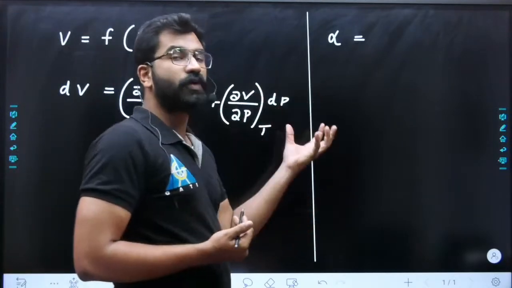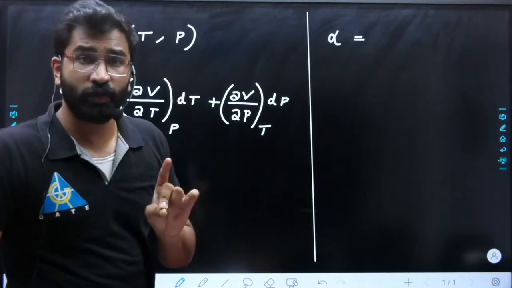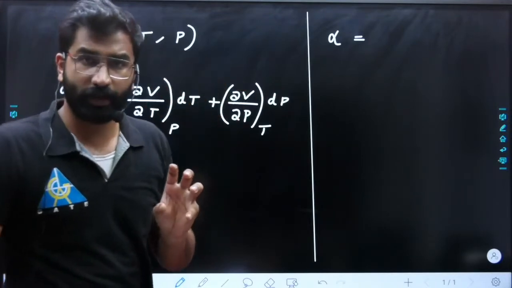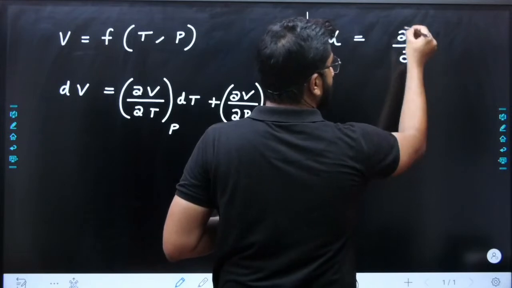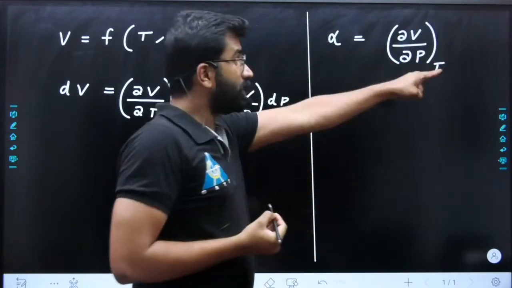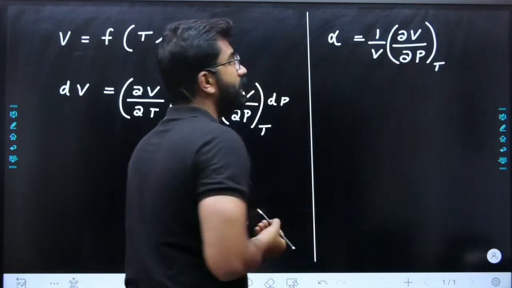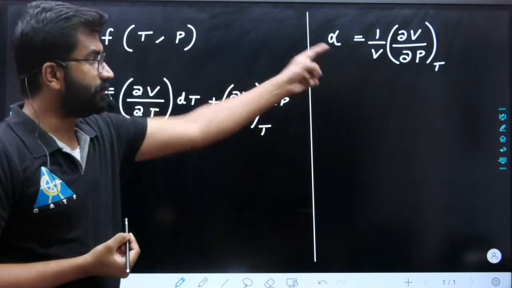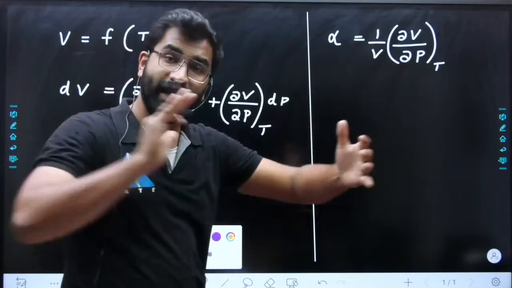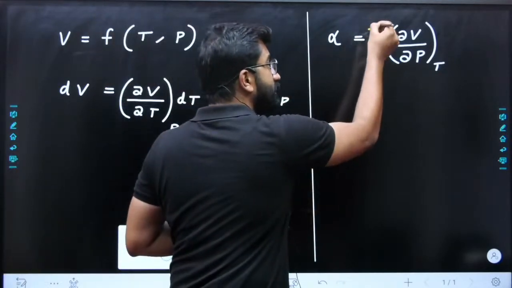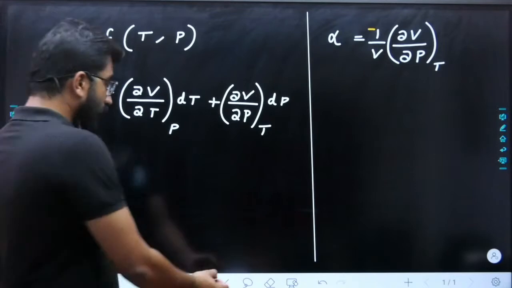So alpha, what is isothermal compressibility? Whenever you see isothermal compressibility in the question paper, you need to understand we are keeping temperature constant. So they are talking about volume change with respect to pressure at constant temperature, because it is isothermal compressibility. Your equation will have 1 by V into dou V by dou P at constant temperature. But the equation does not end there, because when pressure increases, volume decreases, so there should be a negative sign: minus 1 by V into dou V by dou P at constant temperature. I hope you can easily write it.